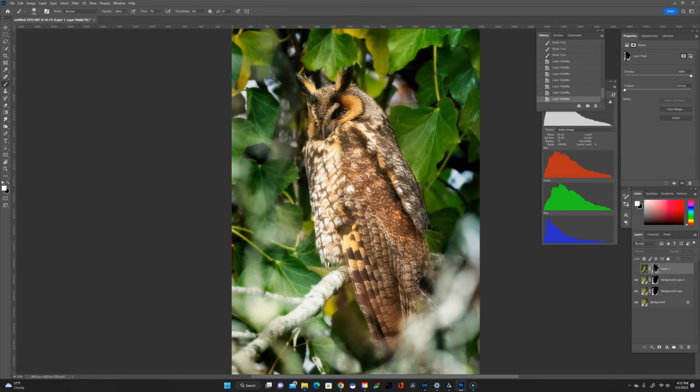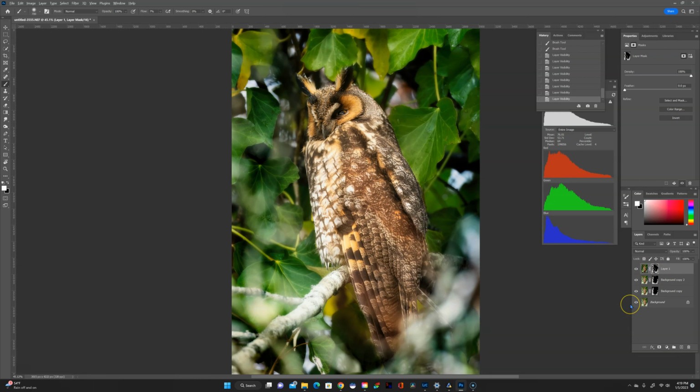I then stamped those layers. On Windows it's Alt Control Shift E, Command Option Shift E on a Mac. Then I took that into Camera Raw and put dehaze on that layer, and then applied an inverted mask and again painted in those areas, or you can copy the previous mask, and that really helped take care of it.